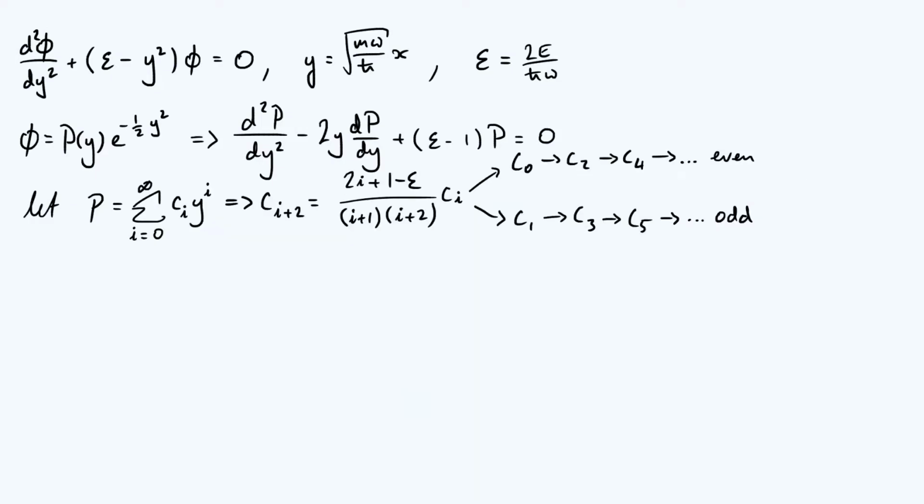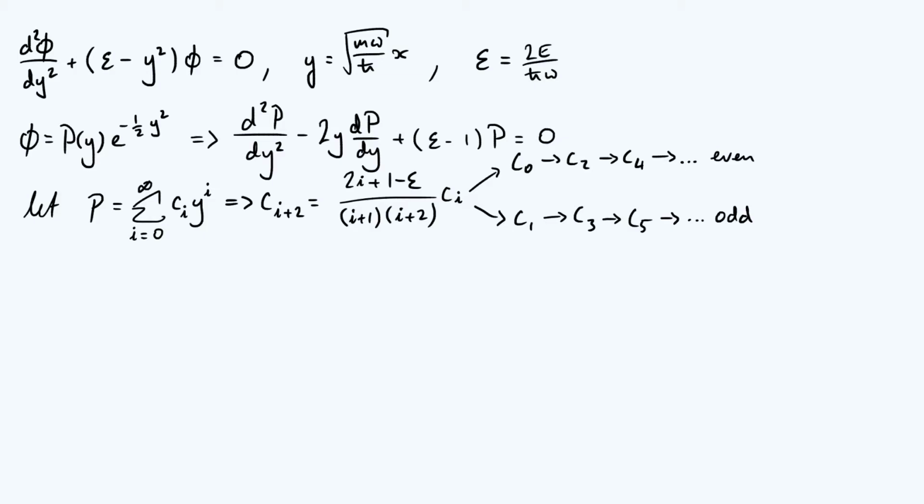So we've now got a series solution to our differential equation for p, right? So in principle, we know p, but we haven't imposed all of the physical restrictions that we have to impose on our wave function. In particular, it should be finite at all values of x, and therefore all values of y. Otherwise, you would have an infinite probability of finding your particle at some particular position, especially as y goes to infinity. You definitely don't want an infinite probability of finding a particle infinitely far away from the minimum of your potential.